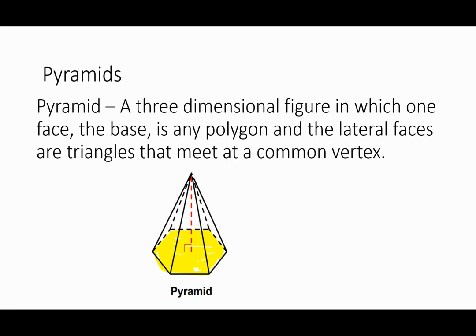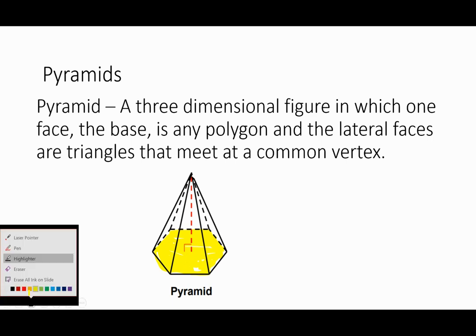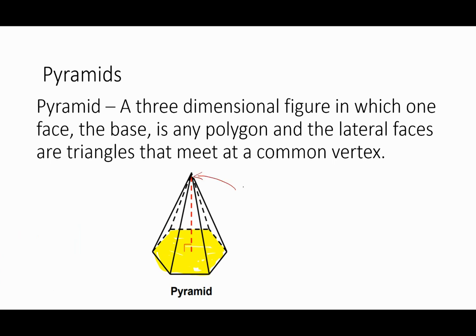The vertex that we're talking about is here at the top. That's a specific vertex. We can see that we have more vertexes. These little sections right here are the vertex for each of the angles that we have, but the vertex of the pyramid is here at the top. That's just a small point, but it is a common thing that we say. The vertex of the pyramid is where all the triangle sides come together.